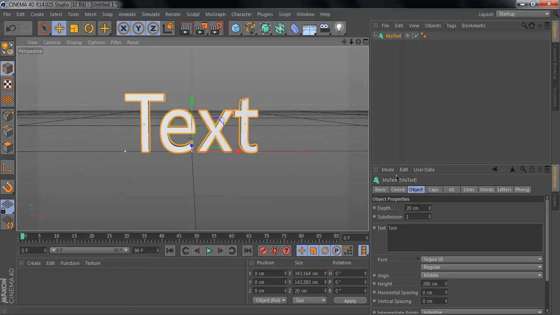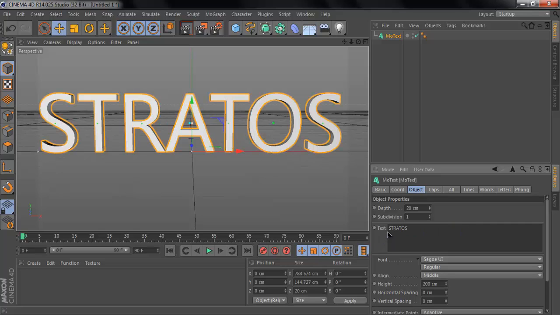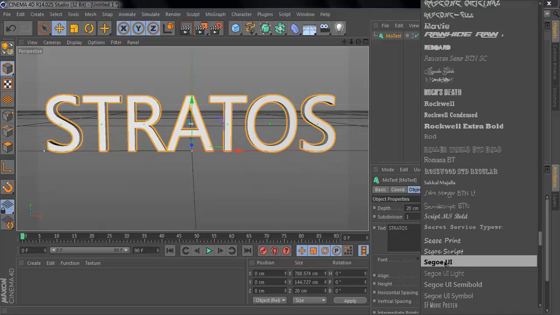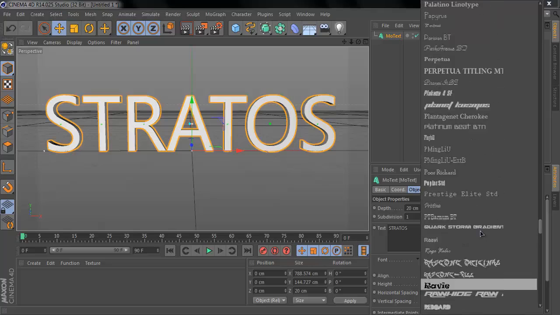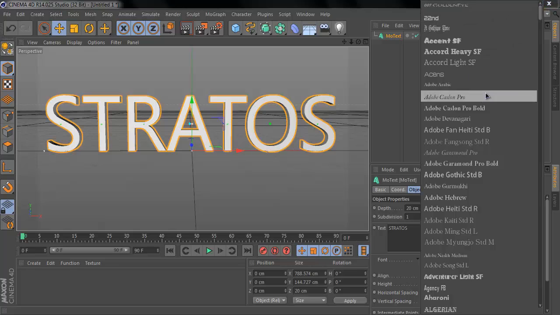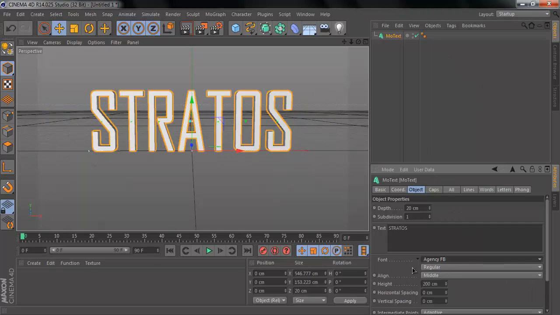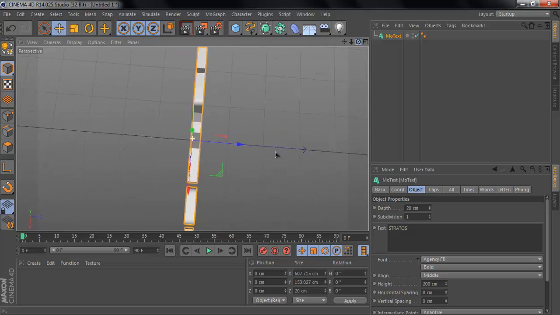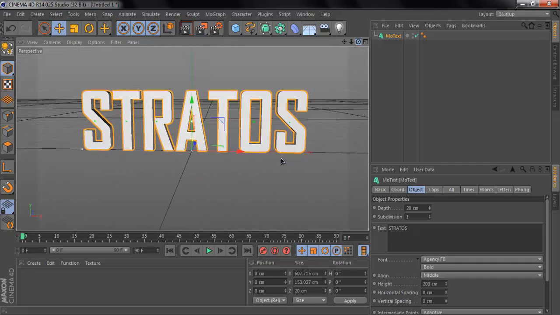Okay. So first of all, let's edit the text. We'll have the text as, yes, Straight As. Okay, click outside the text, and the text would be applied. And then we'll go to the font. The font we'd be using for this would be, let me see, yes, a very basic font which comes pre-installed in Windows. It would be Agency FB, and the style would be bold. That's nice. So let's center it up.